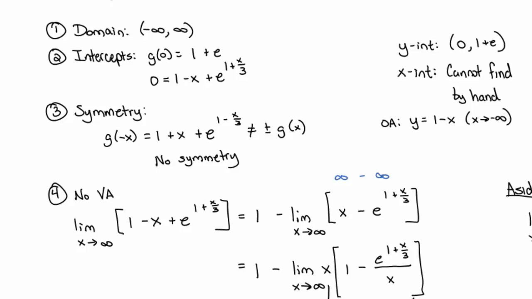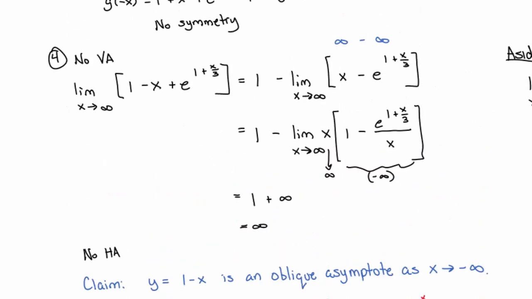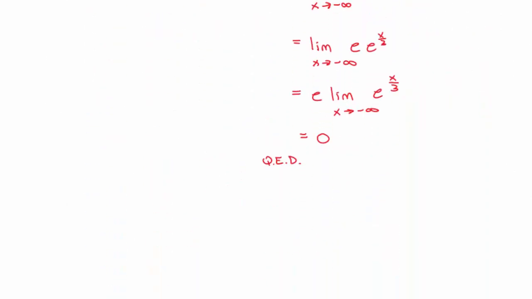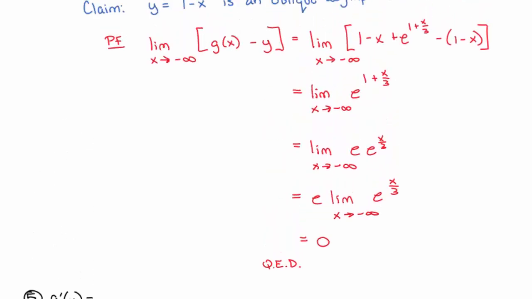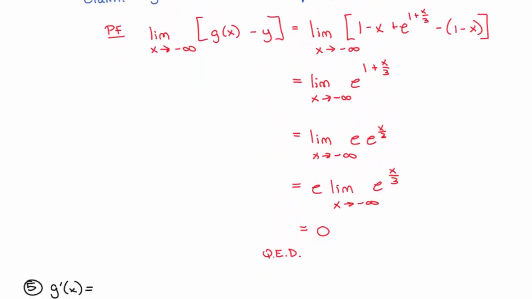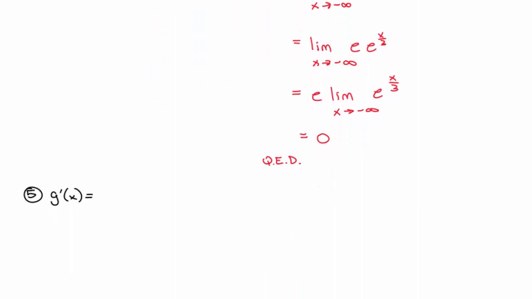Okay. All right. So that was probably the hardest part of this problem. Now we're going to go ahead and deal with the small stuff here. Let's call this step 5. Step 5 is all about what is g prime. So g prime of x. Well, remember g of x is somewhere in here. I'll highlight it. It's this piece right here. That's g of x. So take its derivative, and that'll be negative 1 plus 1/3 e to the (1 plus x) over 3.